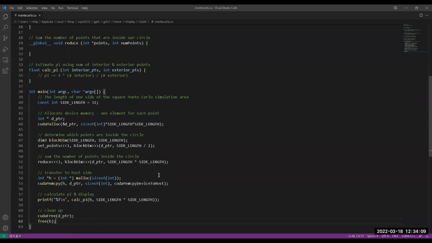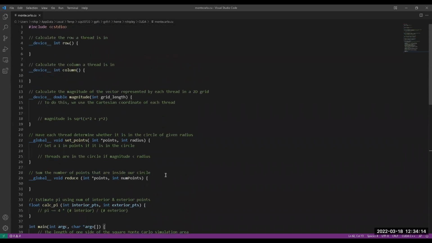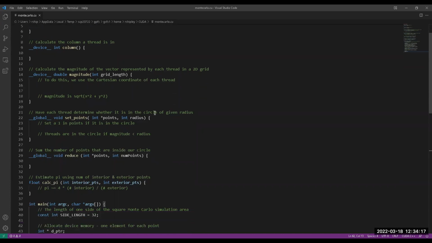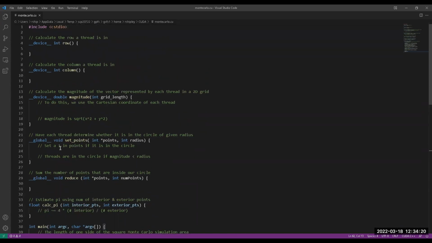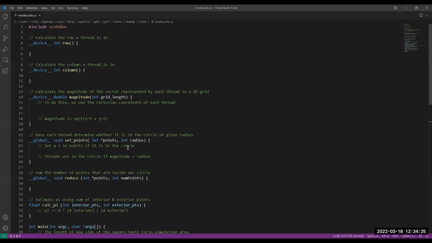All right. And that's our main. We got through that. Now is the hard part. Okay. So the first thing we're going to use from our main is the set points, right? But we actually need a couple things before then. So we're going to come back to this. Last week we learned about indexing, how to find an index in one dimension. So if you have a 2D thread configuration, you want to find a unique ID for each. We learned how to do that.